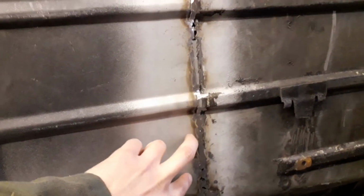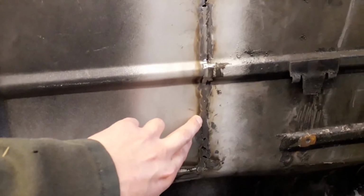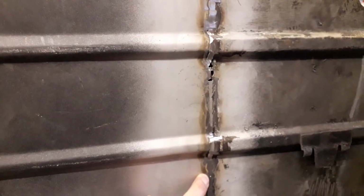So what I'm going to do first of all is roll the car back over, and I'm going to mark out on these sections here. On the inside there's that little lip for the cross member. So I'm going to drill a couple of holes on each of these, and then I've got an M6 nut and bolt. I'm just going to use that to clamp them together tight.